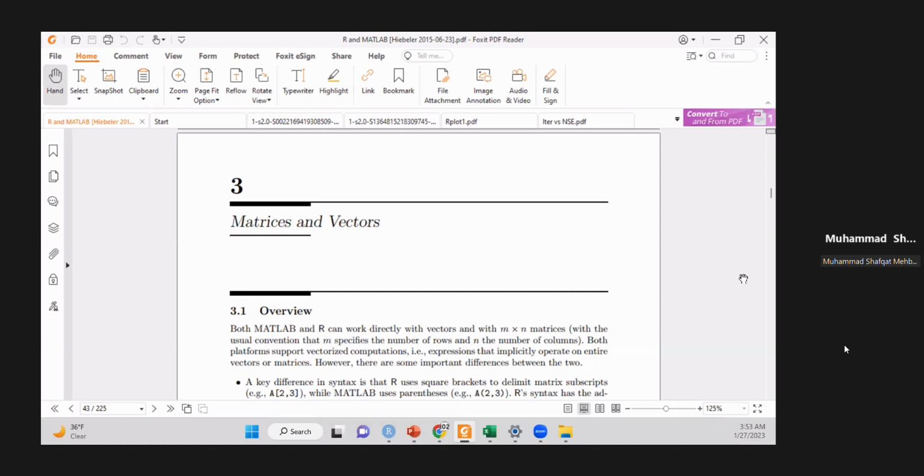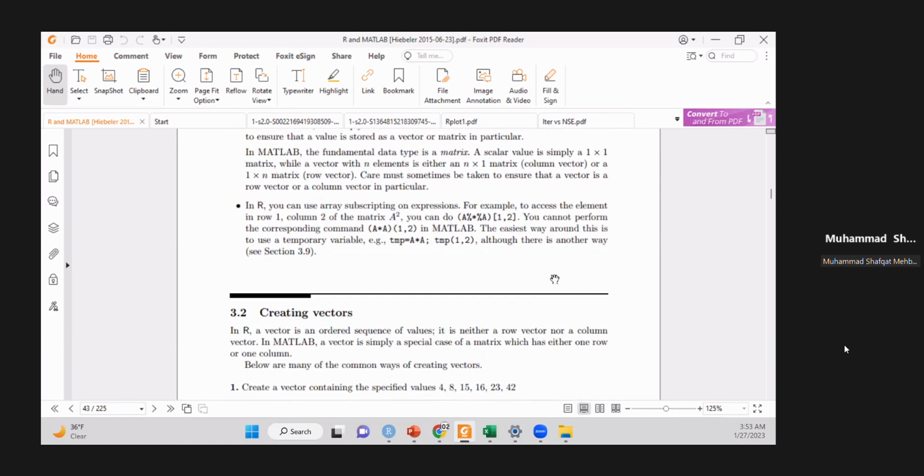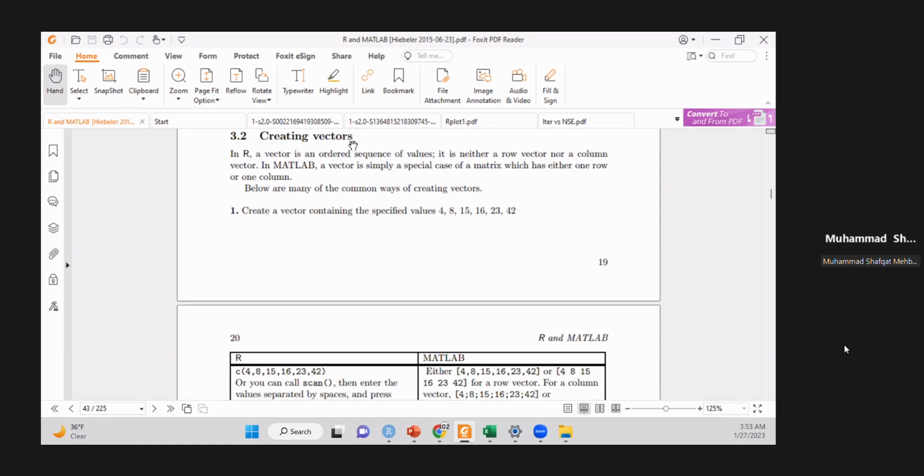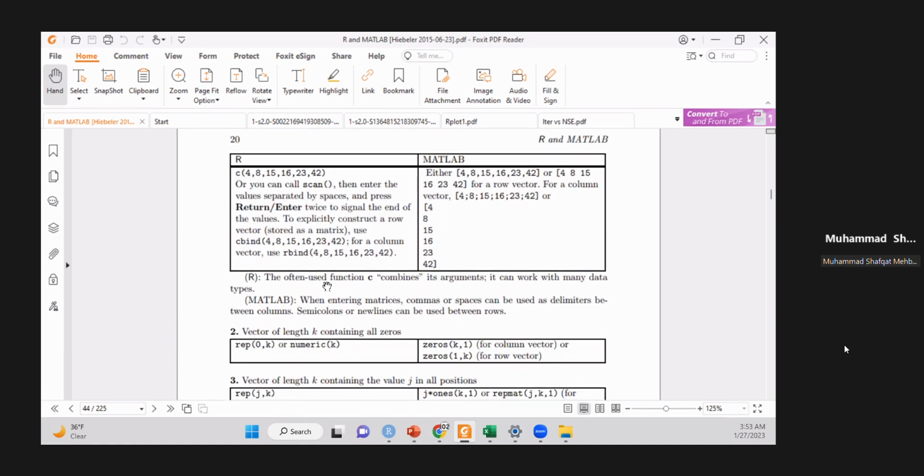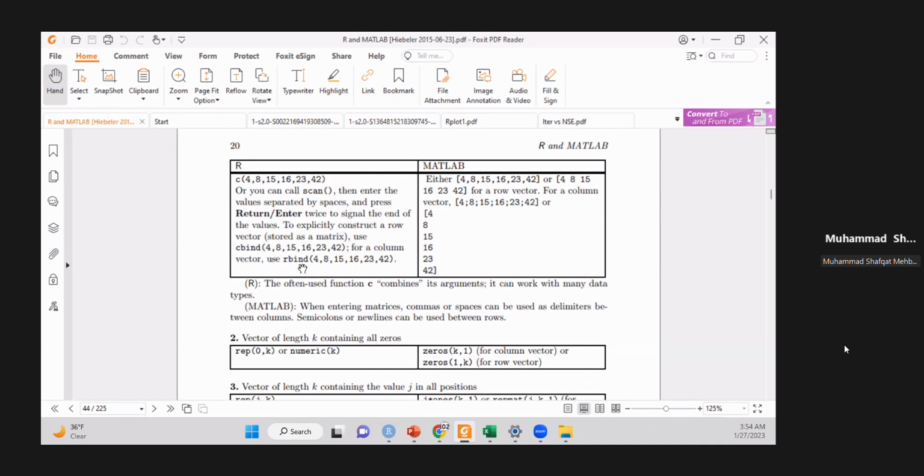Okay, and what next? What next is creating a vector, or there are some methods. This book is written in a very good way, because it compares two things: if you are using R, you have to follow this method; if you are using MATLAB, then follow this one. So it is a kind of comparison as well.